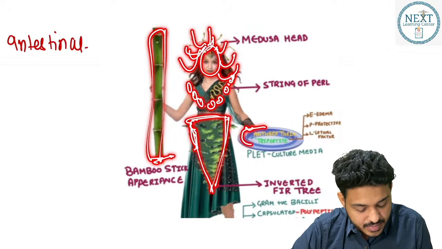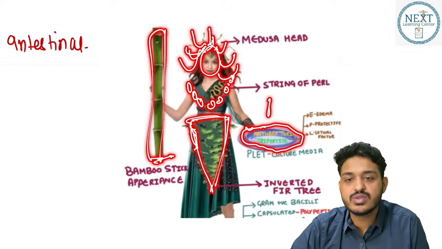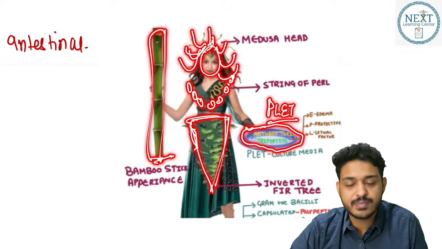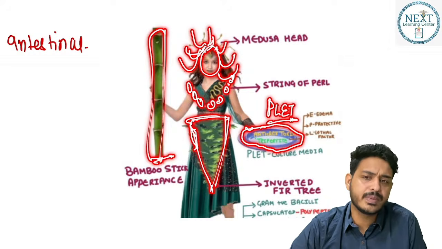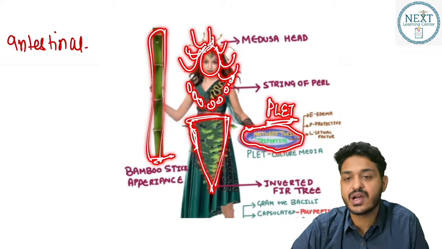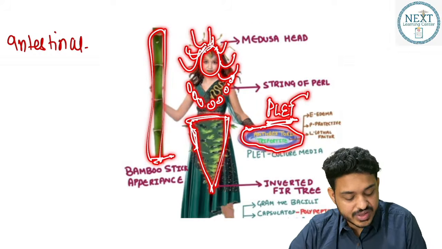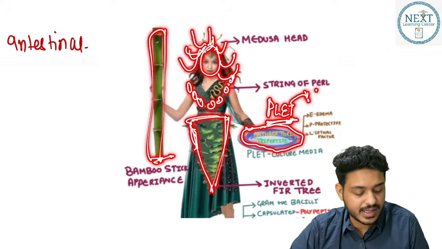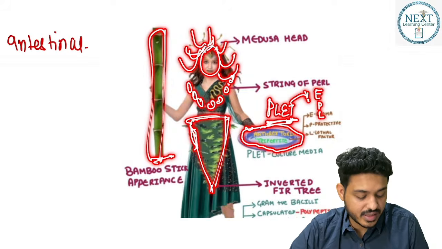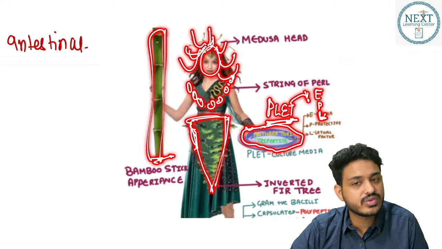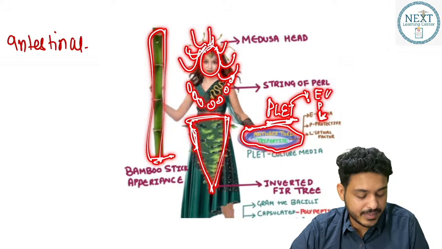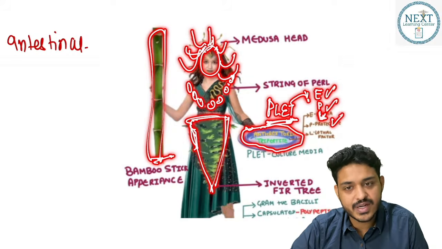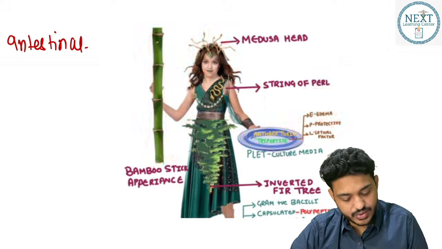And what is the culture media? This is going to be the plate. What is in the other hand of the lady? This is going to be the plate. So you can remember this is going to be what? Miss Bamboo appearance, and this plate is the culture media. And toxins also you can remember, she is going to go with this particular attire. She is going to watch the England Premier League. So these are going to be the toxins we can have. Edema factor, protective factor, and lethal factors are going to be the toxins. So you can remember Miss Bamboo.